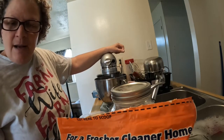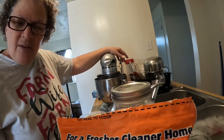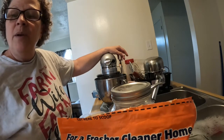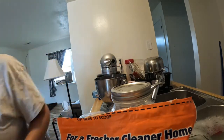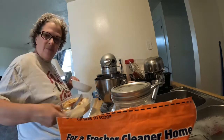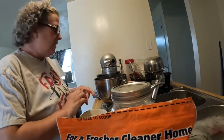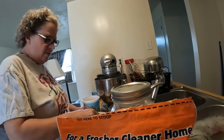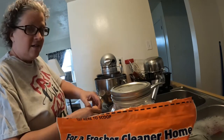So while that is creaming and fluffy, I'm supposed to add my beaten eggs. So I guess I better go run over and get me a bowl to beat my eggs in. I'll be right back. Got me a cereal bowl because that's what was handy. And I'm going to get my little bowl I put my eggshells in after I crack them, to give them back to my chickens. Helps their calcium.